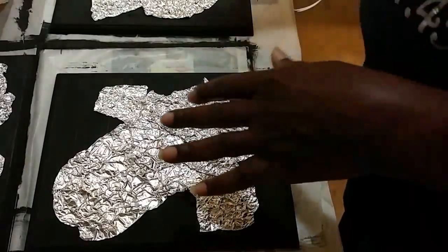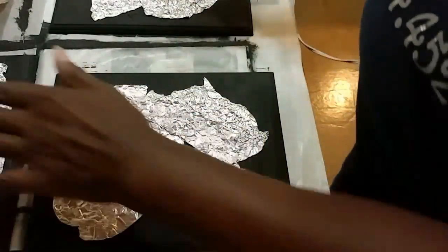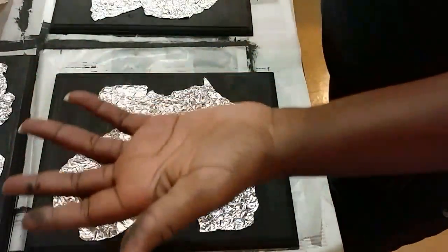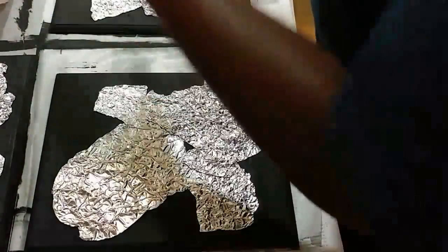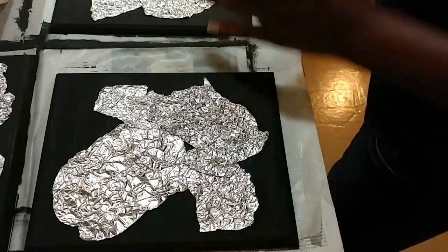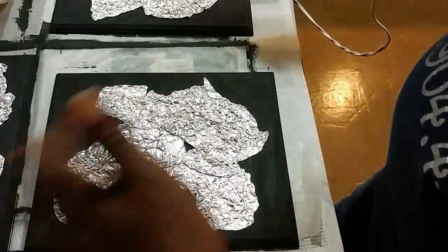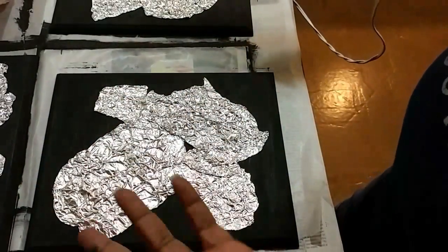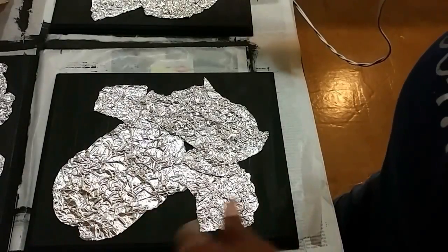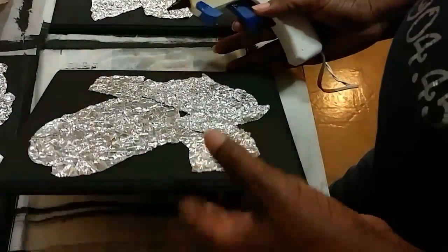Okay, I've glued down all the pieces with my hot glue gun in the way that I like it. And what I also did was take some more black paint and touch up any place that I wanted, where it was rubbing off. This seemed to rub off when my nails were scraping on it, so where it was rubbing off, I just went back and touched it up a little bit. No big deal.